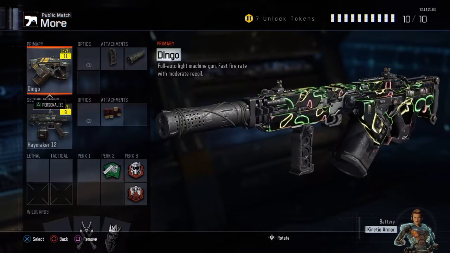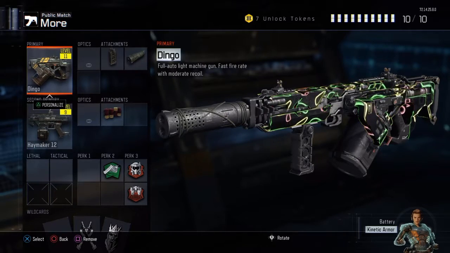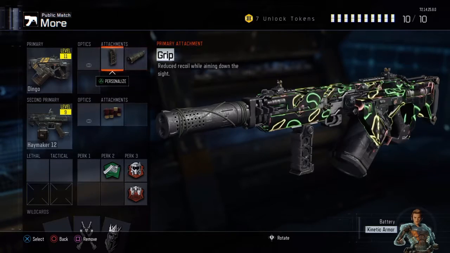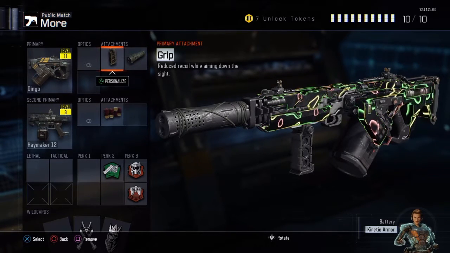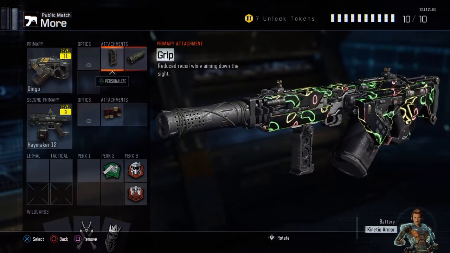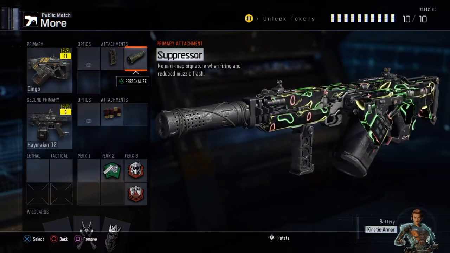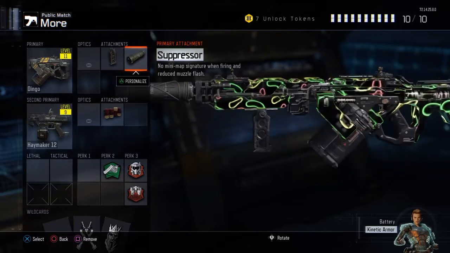I figured I'd put in an LNG class because I know a couple of people like using them. So I have the Dingo with the grip and suppressor. I have grip on there just because the recoil of this gun is insane, and with the grip it's nothing at all. And then suppressor just because I don't want them to know where I am. So this class is kind of more of a campy class.